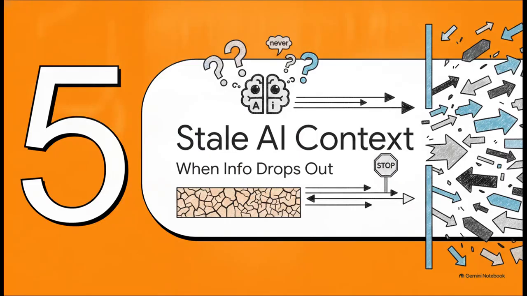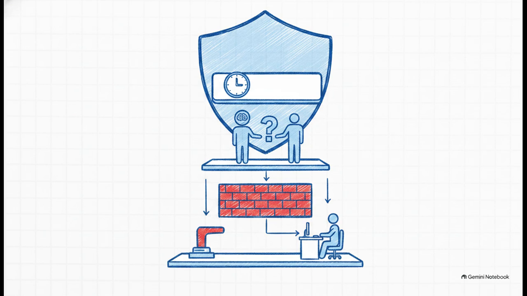Section 5. Handling stale AI context. What happens when your AI agent is suddenly cut off from fresh information? Well, it must never, ever simply guess. Depending on the consequences, you need a strict hierarchy of fallbacks. The system might just wait for a reconnection, ask the user for clarity, drop back to a safe static fallback, defer execution entirely, or escalate to a human operator. In these moments, safety always overrides speed.